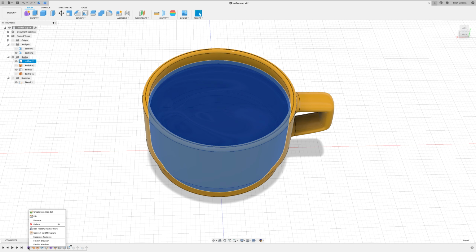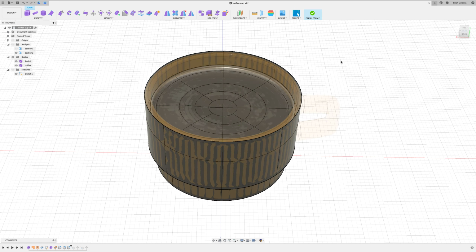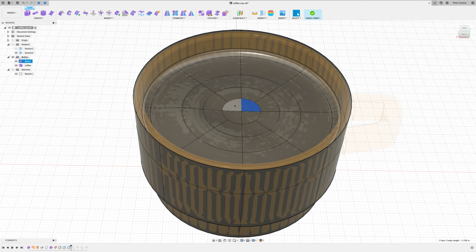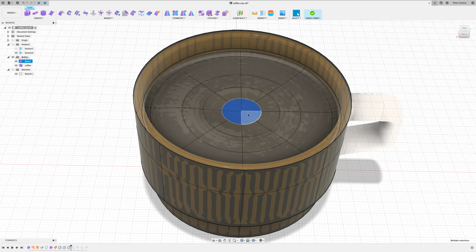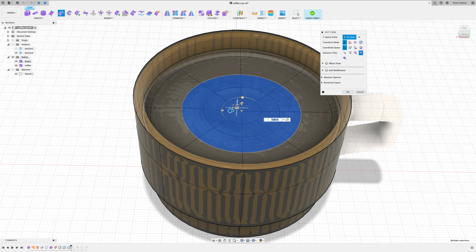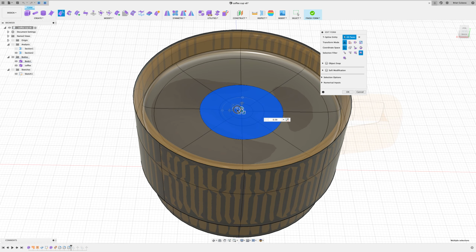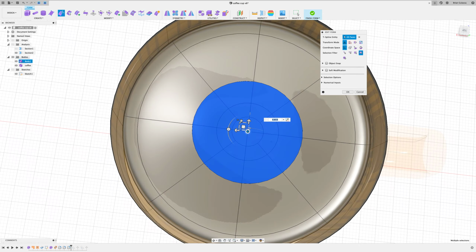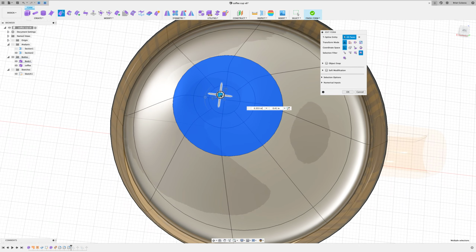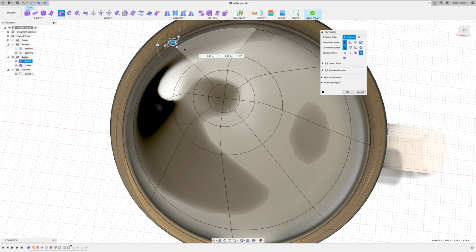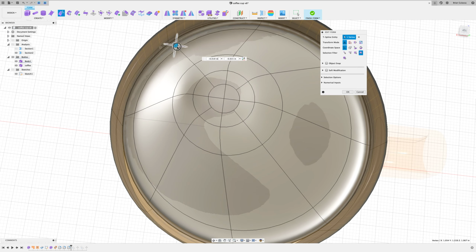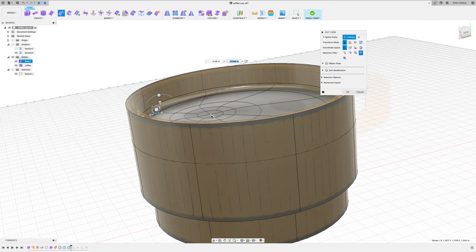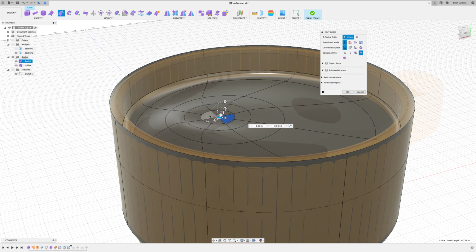I'm going to go way back into edit my original mesh, and I'm going to try to make some cream pouring into this. So I'm going to select these four just by holding Shift and then Shift arrow up until I get all these. Then I'm going to edit this form, shrink these down a little bit, and move them off center, because that's where the cream is going to be spilling into my cup. I can see this is getting a little bunched up over here, so maybe I'll pull that one out a little bit. So this will be the little area where the cream is pouring in.